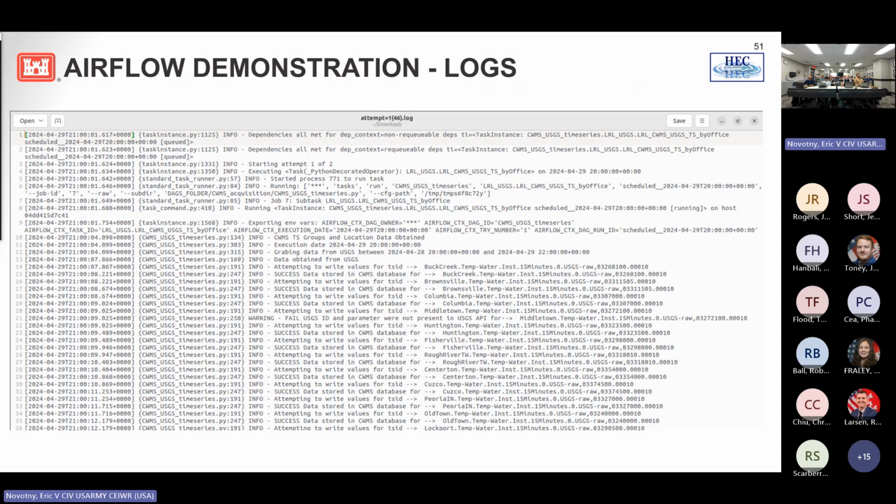But in terms of your own scripts, the way I'm thinking about this, I hope to have this set up soon, is there'll be a GitHub repo where you have all of your individual scripts. So you'll have your script that will get data from Minnesota DNR, whatever, in a GitHub repo.